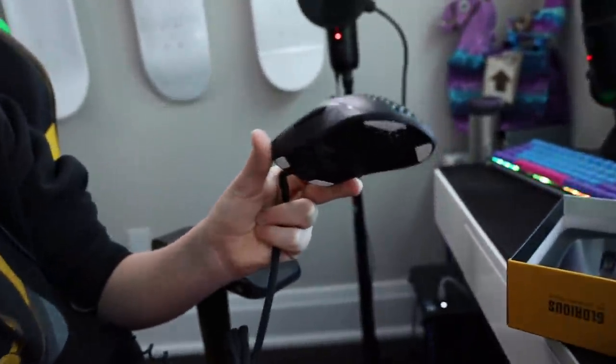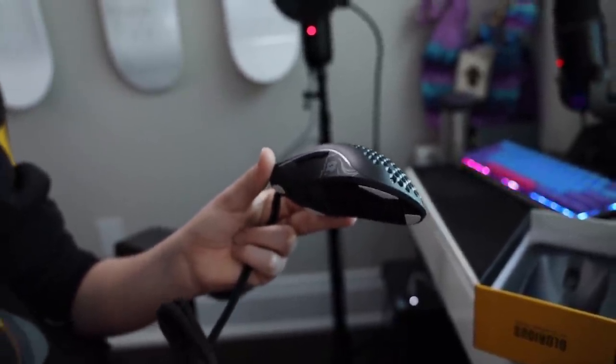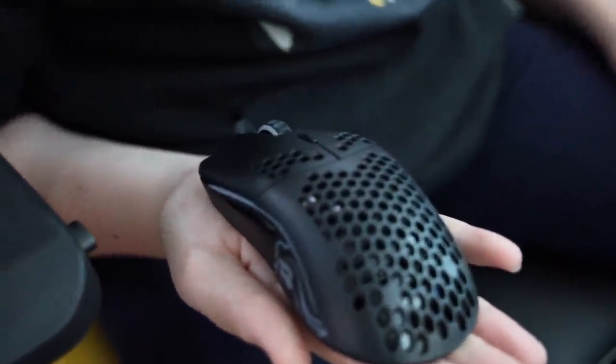We've got the logo right on the side of the mouse, and we've got the two side buttons in kind of the same form as the Final Mouse. As you can see, the ridges on the actual mouse are really nice. The scroll wheel has ridges. It's just your preference. The Final Mouse has a smooth, flat scroll wheel, but this one's got ridges.